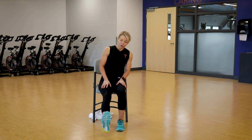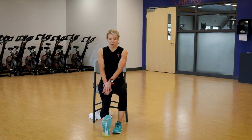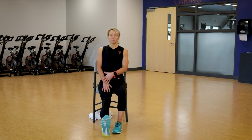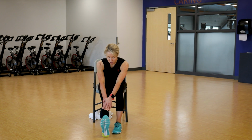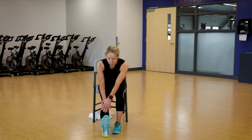So with one leg, we're going to bring it in the front, and you can bring your toes towards your shins. We're just going to put our hand on that one thigh. We're going to take a big breath in, and then as we exhale, we're slowly going to do a little bit of a reach for the toe. So you're going to feel a little stretch in the back end of your body. Again, this isn't to be stressful, just a nice release. It's also a flexibility test that we do with older adults. So it's always nice to know where you're starting. And then we'll slowly come back up.